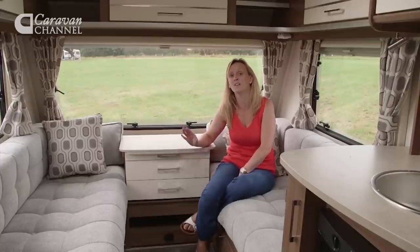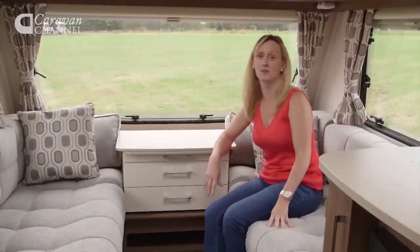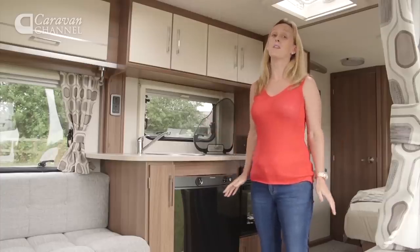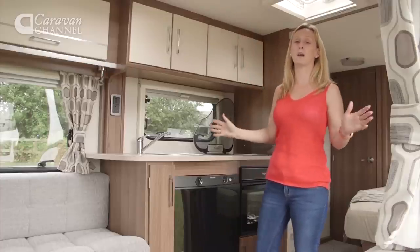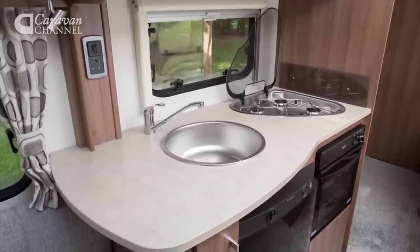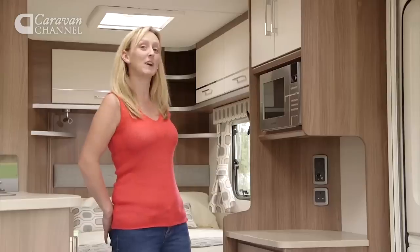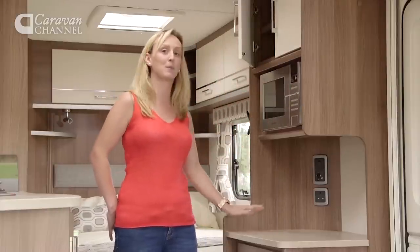The lounge is comfy and spacious, and I love these deeply sprung sofas, which turn into a good sized double using these slats. Other taller members of the team have pointed out that the six foot three inch headroom is a little tight, but otherwise it feels very spacious and classy. There are reminders however that you are in an entry level van, with a three ring gas hob and combined oven and grill. There's a good amount of storage and plenty of food preparation space, though a flat surface might have been better than this fixed worktop, which sticks out into the lounge. On the other side is the optional microwave, which sits at a good height, with a handy storage cupboard above and a sideboard underneath.